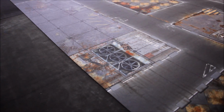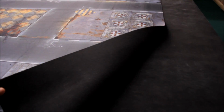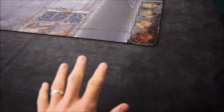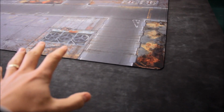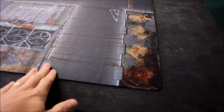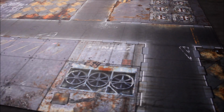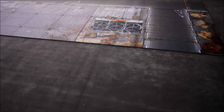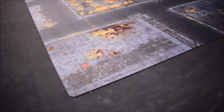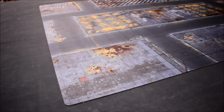And what I've done here is this black surface here. That's just the mats turned upside down. So again, another use for them. You can just use them as a foundation to put the mat on top. And then once they're on, the mat doesn't grip. It's rubber against rubber, so it doesn't move around. There's no chance of knocking this mat and then everything goes flying. An upside down mat holds it in place. I've just put two of them together. There's the join just there. And that just gives you a nice black surface as well. So another usage for the mats as well.